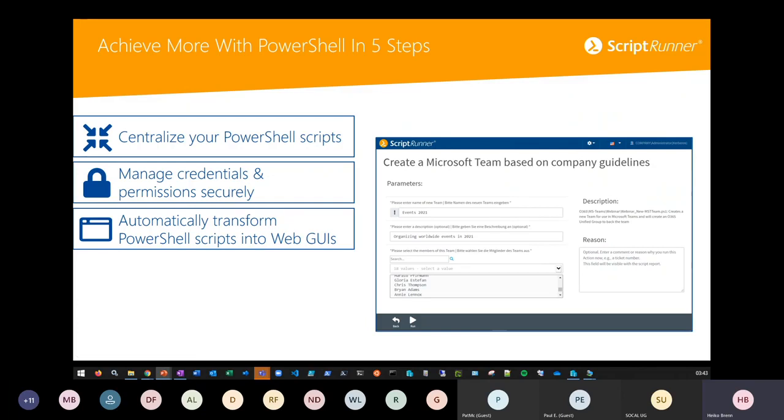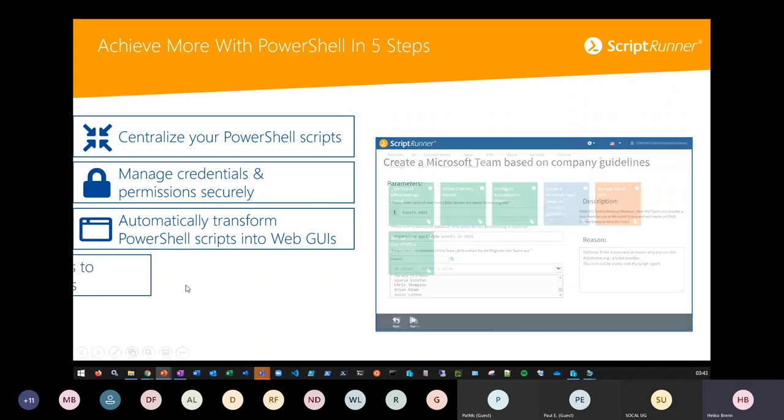We make sure that only the things that are really necessary for this user to see and to interact with are visible to them. And we provide drop-down lists, date pickers, stuff like that. So really the goal here is to make it as easy as possible for the user and for you to be able to control what these people are able to see.